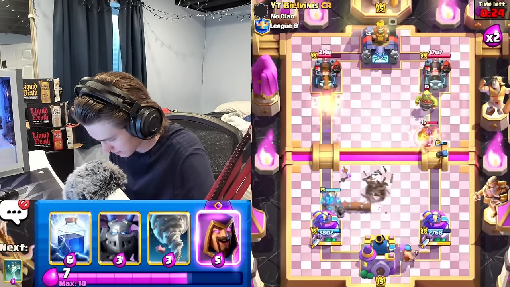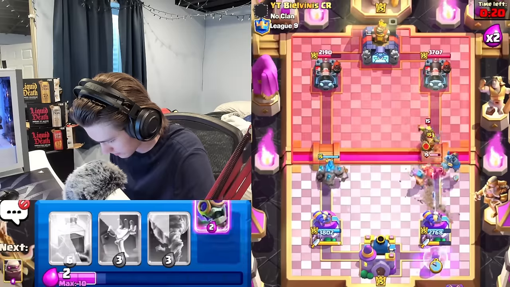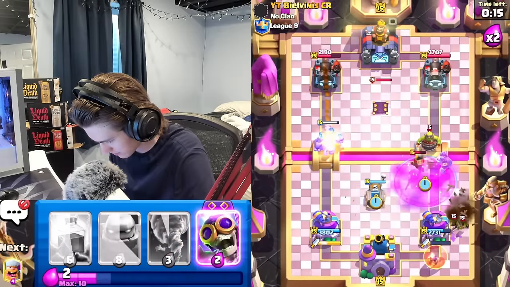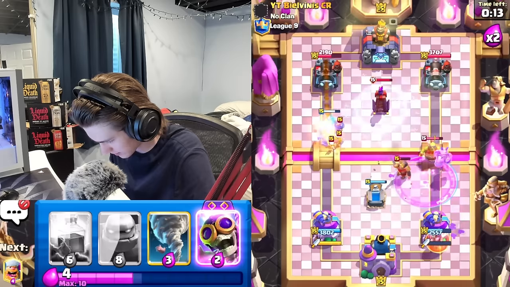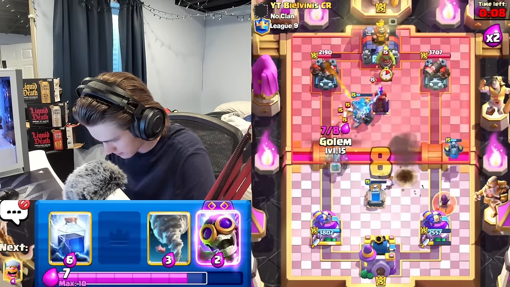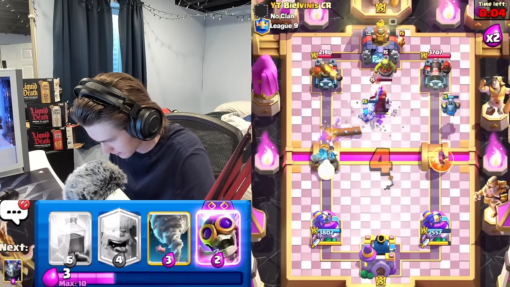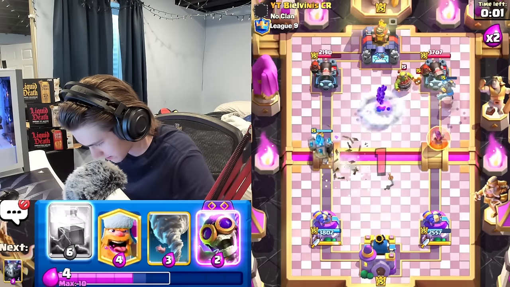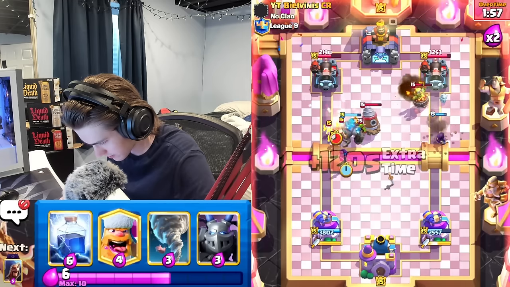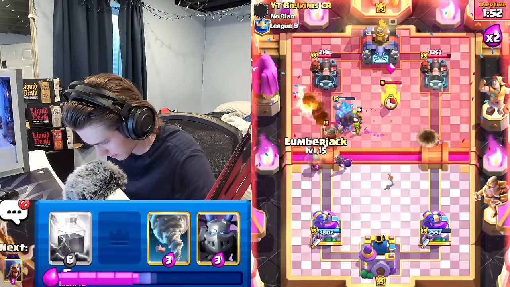Alright. Let's get our Lumberjack down here. Mega Minion, Wizard as well. Let's get Tombstone. Just trying to defend this Demolisher as best as we can. And I'm going to get another Golem down. Hopefully that Tesla is gone and he has to place another one. He's got to go with his drill. Let's just go Evil Bomber. Evil Bomber's going to take it out.